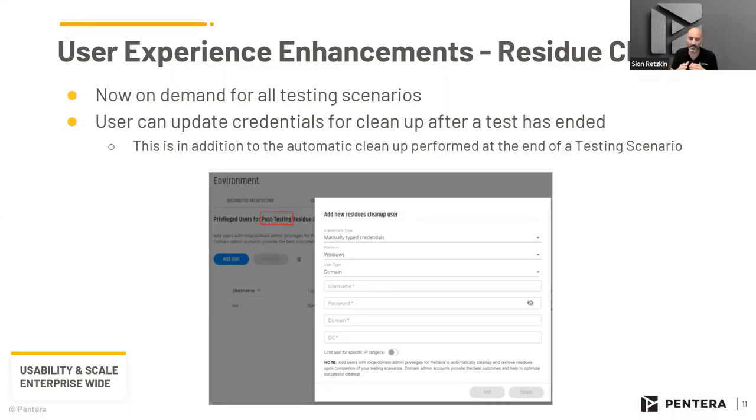After the test, some of you may have encountered, let's say, objections from prospects when they say, hey, but you're adding a domain admin account to the system. How do I know that you're not really using it for the scenario itself and performing a gray or white box testing scenario? You always have the skeptics there. So now, separated. Now, we're going to clean up after the test is over, and this won't happen. This objection will be answered, actually.